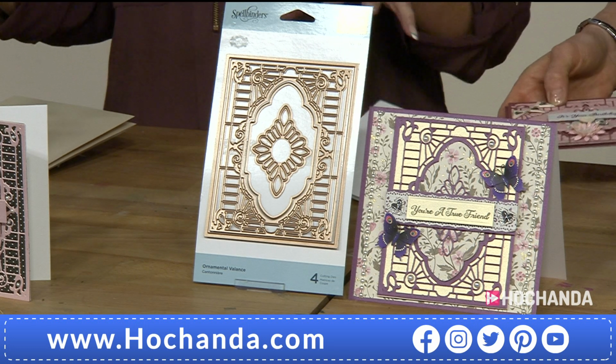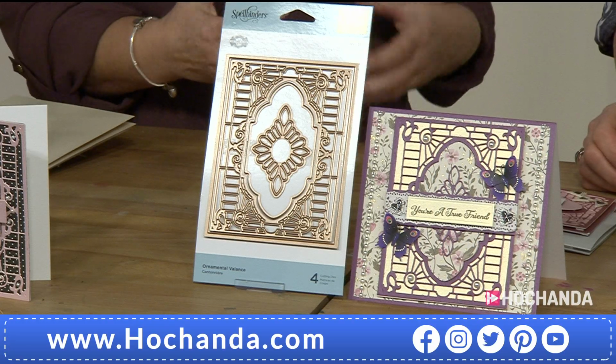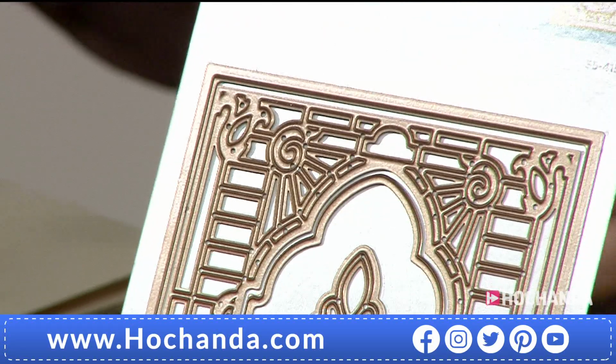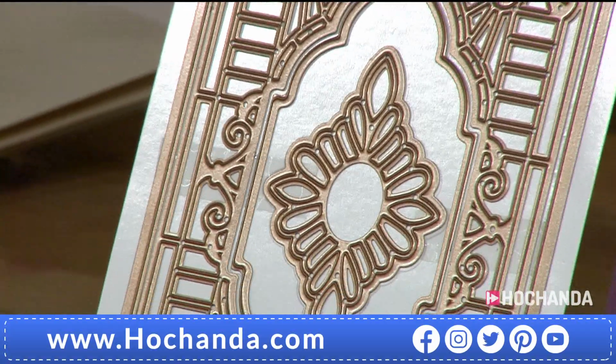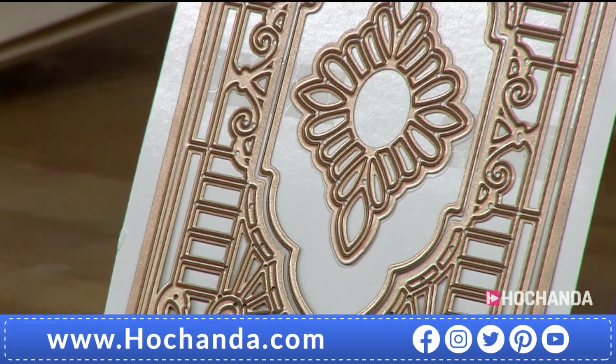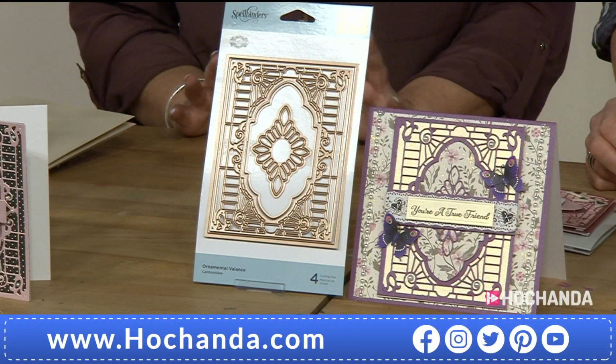Yeah, and they all mix and match together, and it's not until you actually get those dies home and start working with them you realise, actually, I could use this background with that one. I could use that flourish in the centre of that one with one of the other dies that we've got on the ODS. That's interesting. It is really, really nice. And as I say, they are so easy to use.